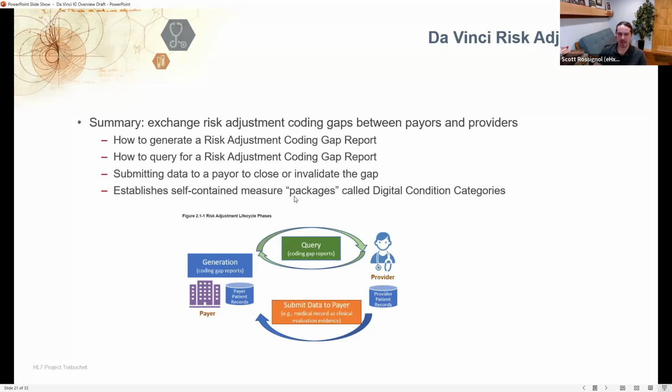There's also this concept a lot in FHIR where we're seeing sort of packages of predefined FHIR resources. These packages, the digital condition categories, for example, are really going to say, here's exactly what information is minimum necessary for a given concept. So that allows you to kind of predefine what information is required rather than having to build a query from scratch for a given care gap or quality measure.